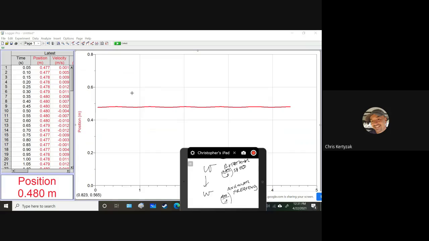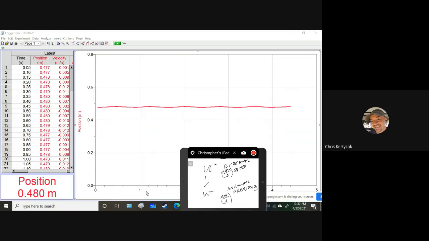And then there would be a point where it was 10 centimeters above the equilibrium, 10 centimeters below, above. And we notice as we collect the data, it's not diagonal lines. It's not diagonal up, diagonal down, like jagged V's. It's this nice sinusoidal shape, which is like a sine function or a cosine function. So it's important for you to understand that the distance you pull it down, which is called the amplitude, is the maximum distance from equilibrium. And I already discussed with you where equilibrium was back in the beginning, where we drew the free body diagram.